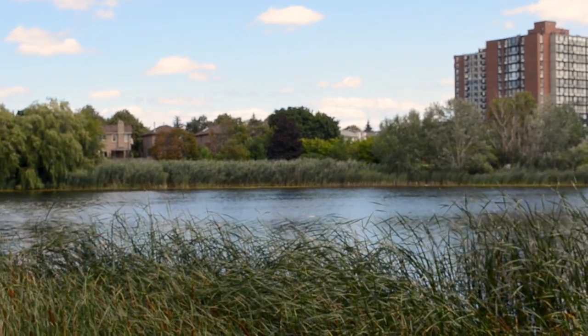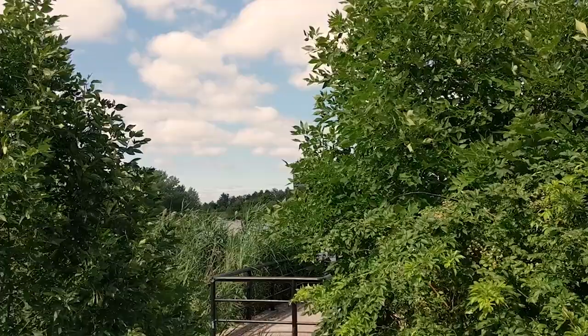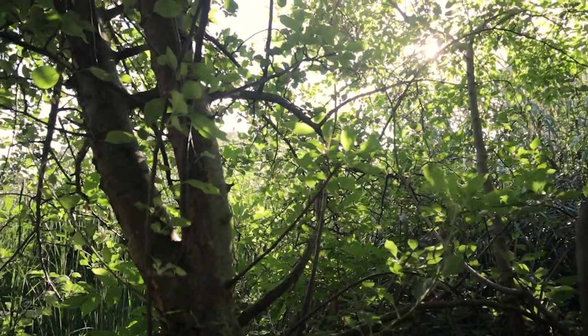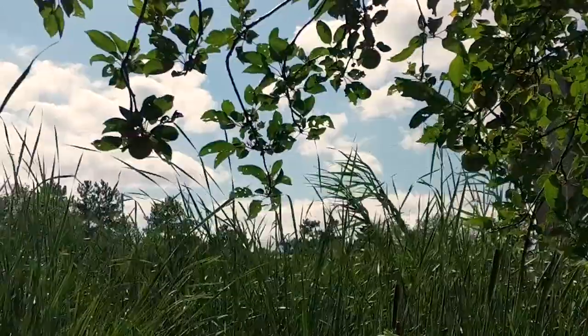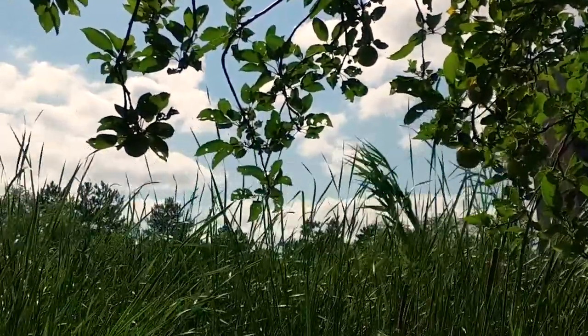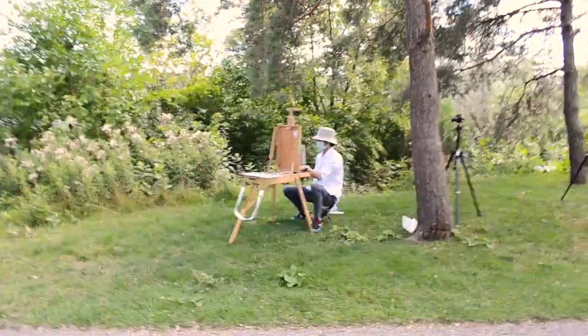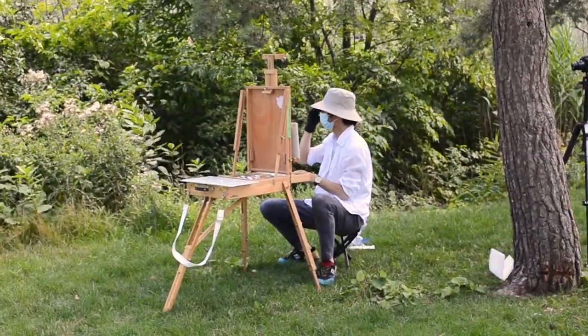So, what is plein air? Plein air is French for the word outdoors, so it's pretty much a fancy way to say we're painting outside. It's fun to have a change in scenery outside my bedroom or studio, and it presents new challenges like changing weather and light. It's my first time painting on plein air, so I came with a friend.